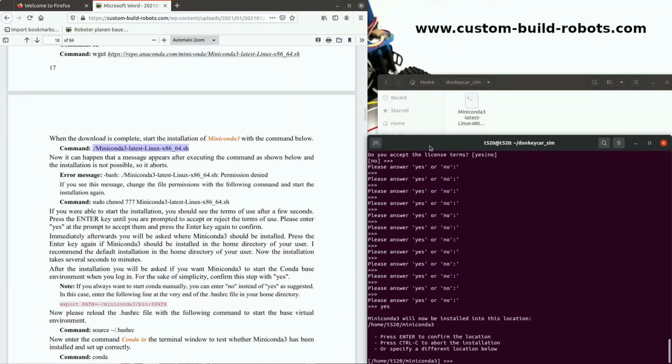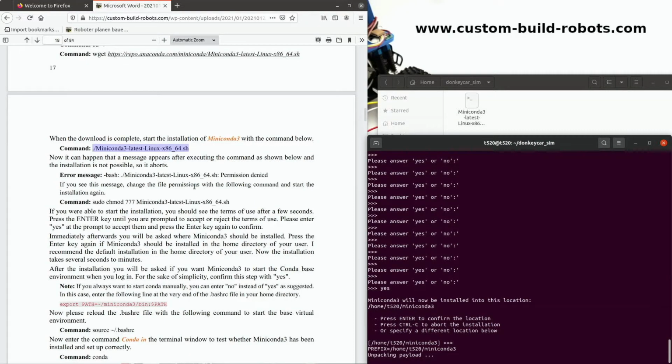Okay, so where's the installation directory? Yeah, it's my user, T520, Miniconda. That's fine, I press enter. Now Miniconda gets installed.